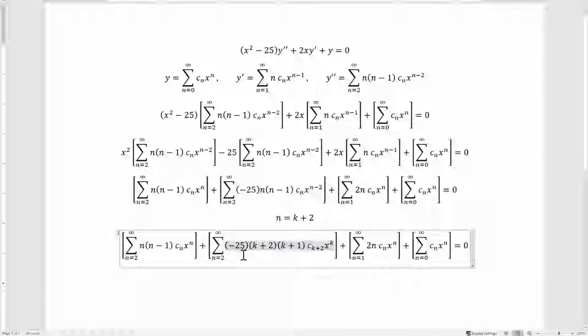As we do the switches inside, we're going to change our index. We're going to subtract 2 from the starting index, and we're going to start off with k equal to 0. So now that we have that, we have matching powers, x to the k. Also, let's change the others into k, just for the sake of being able to match things up and combine series. So all these changes into k's.